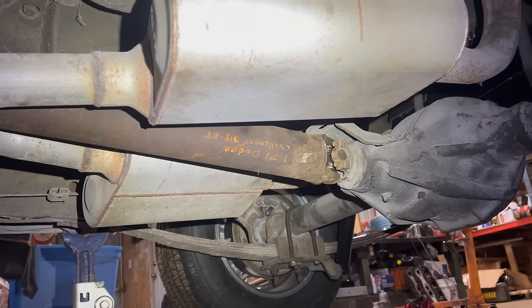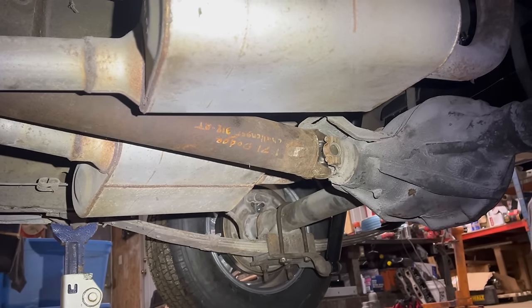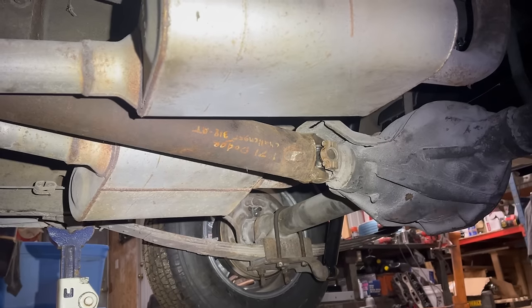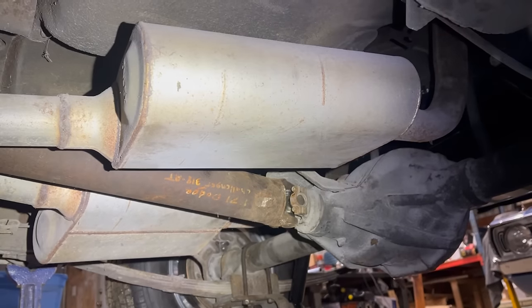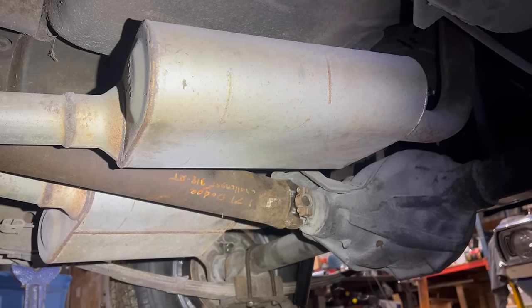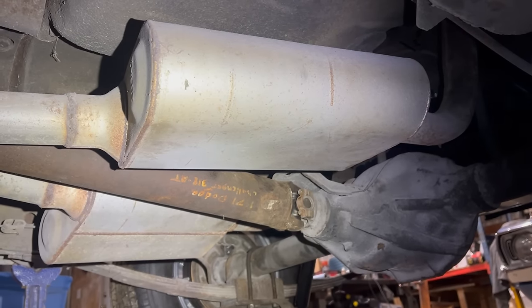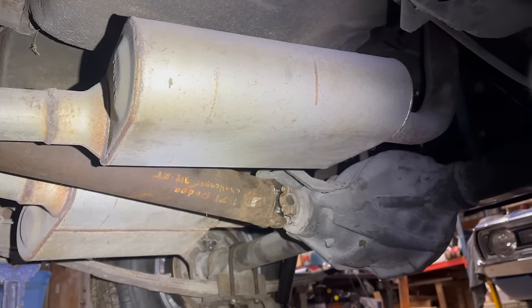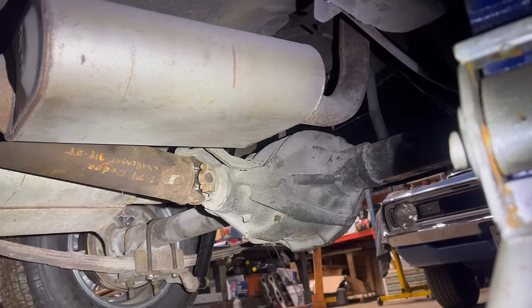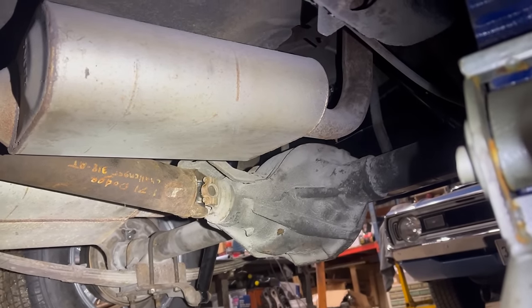Working through all kinds of things, I found a drive shaft that fits. It happens to be labeled 71 Dodge Challenger 318 AT. Of course, the Challenger is a shorter wheelbase than this, but then it would have also had a 904 transmission. Somehow, it magically had the larger yoke for a 727, and it fits this car almost perfectly. Actually, it's a hair short, but since we're going to change the axle for an 8¾, which requires a slightly shorter drive shaft, I think it's going to be absolutely perfect.